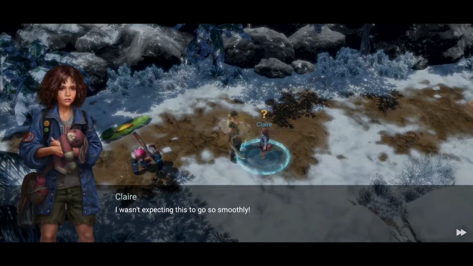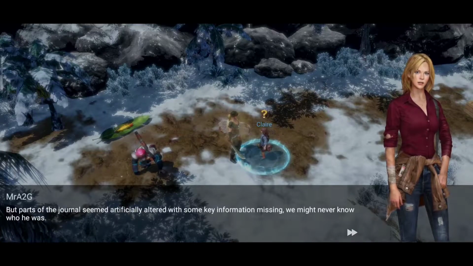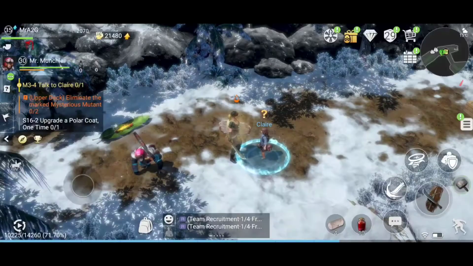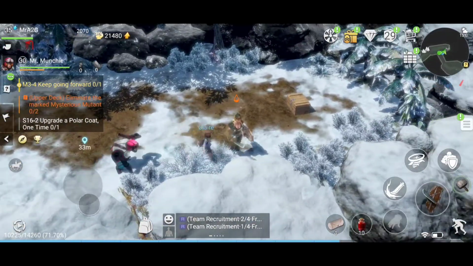Alright, so I wasn't expecting this to go smoothly. Despite having intelligence, its animal instincts took over. But parts of the journal seemed artificially altered with some key information missing. We might never know who he was. He doesn't have anything to do with Jane anyways, we better move on. So move on is what we're going to be doing.